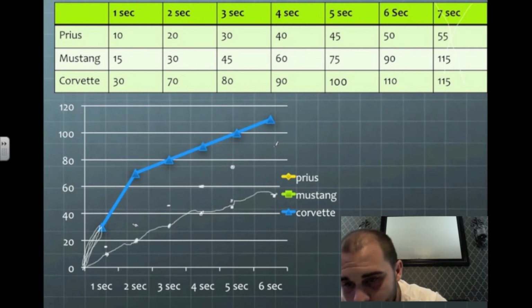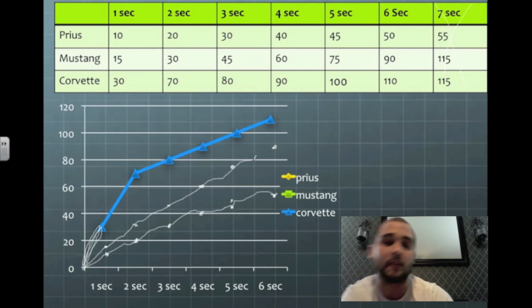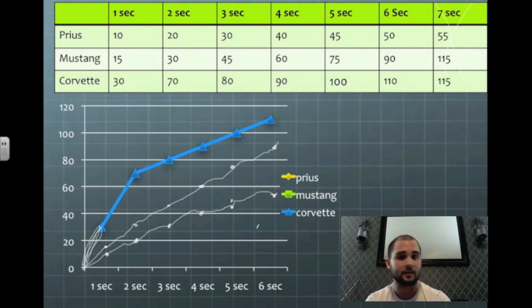Alright, and the last thing I have to do is connect my dots. Now, I don't have a colored pen, so I can't follow the rules that my key is giving me. But if I did have colored pencils, I would make sure that these would match up with the colors that the key represents. But that's how you do a line graph. It's not very complicated. You look at your time, find your time down here, and then you run up from your time to what your speed was, and you mark that off.